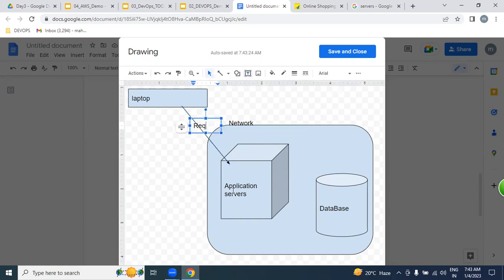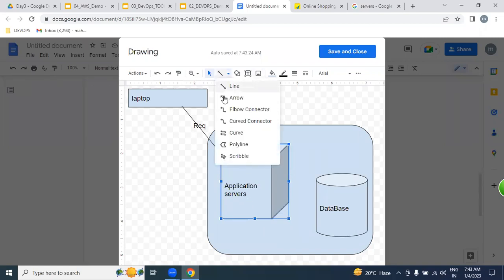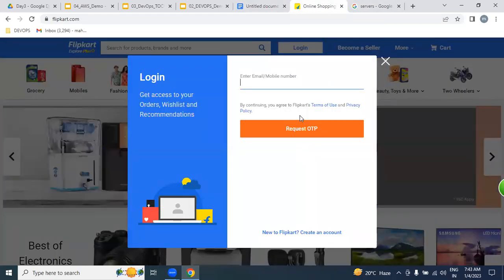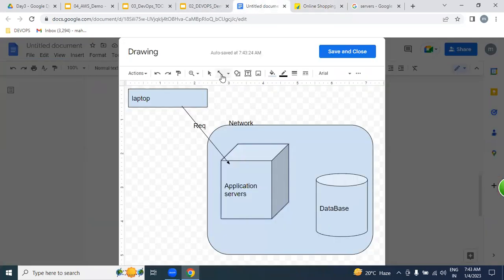Based on your request, our application server will process it. While processing, whether the username and password you provided are valid or not is verified by the database server.